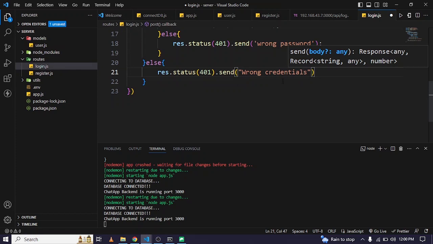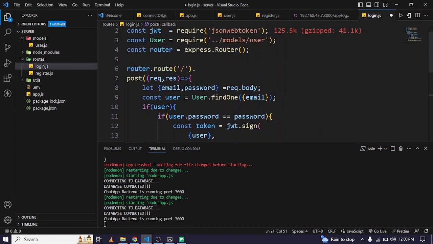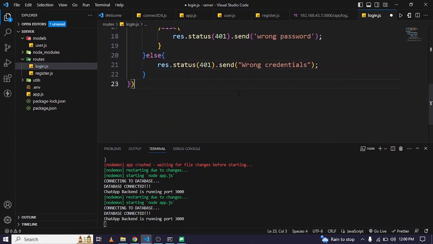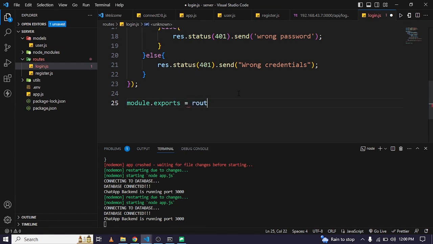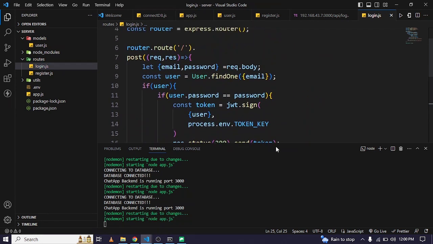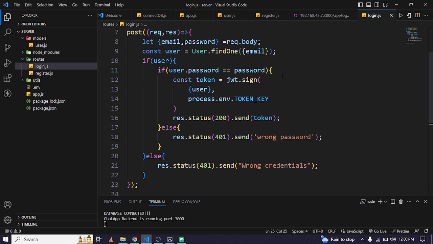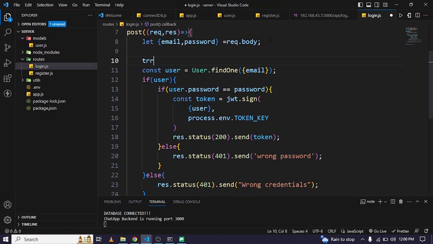Okay, I think that's it. Let's see. I think now what you have to do is export. So module.exports equals router. Okay, great. I would like us to wrap this around a try catch function.